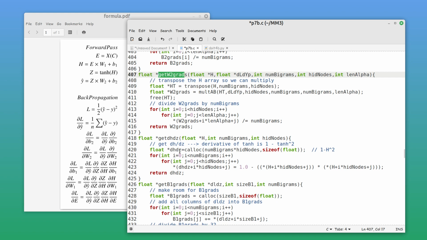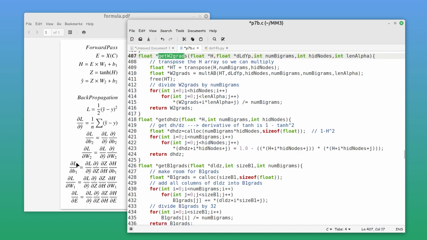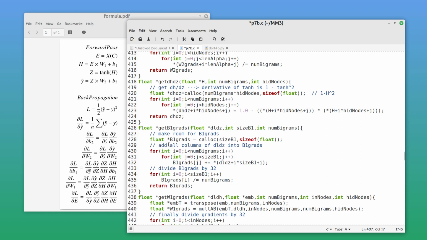I think I have here dh/dz. I don't know if I have, or do I have that backwards? I can't remember. Well, where is dL/db1? Right here. So in order to get these guys, I need to get dL/dz.